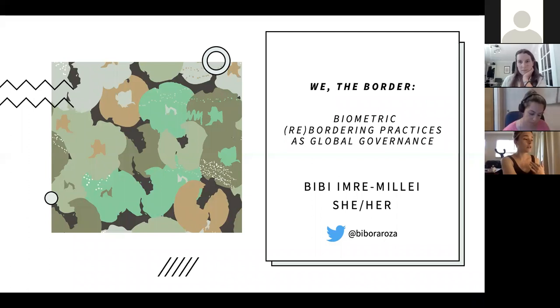I find biometrics are used as a rebordering practice by states in an increasingly globalized world to secure the movements of citizens and non-citizens within and outside physical and ideological sovereign territory. I argue that through states' use of biometrics, the border is redrawn on the bodies of those who do move, have moved, or may one day move within and in relation to state territory. This rebordering occurs both domestically and supranationally, where practices of categorization abroad affect domestic outcomes and vice versa.